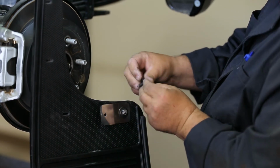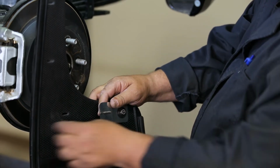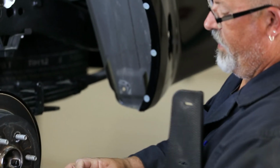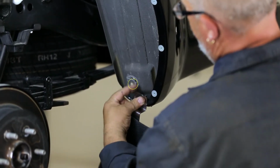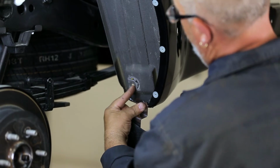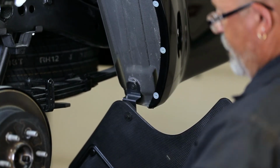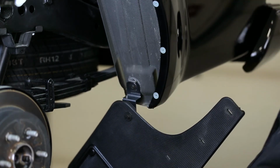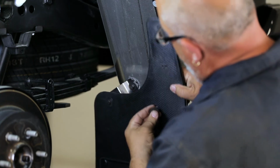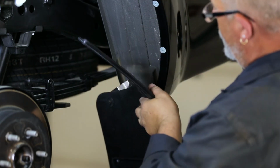Now, place a cap screw and washer on the inside of the smaller tab of the bracket and install it into the innermost factory hole of the wheel well, securing it with a flat washer, lock washer, and nut. Then loosely install the outer mud flap holes using 3 screws and 3 flat washers.